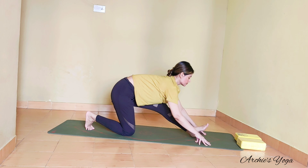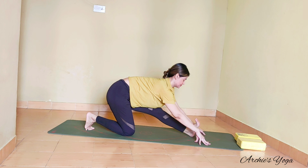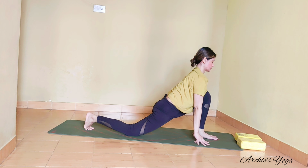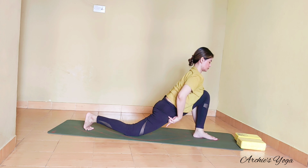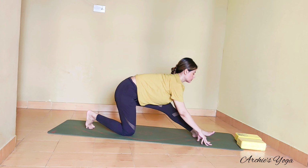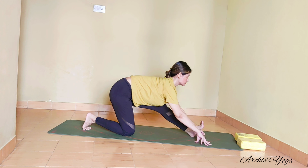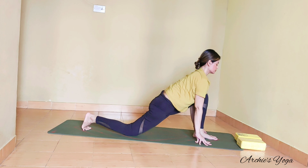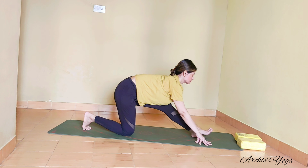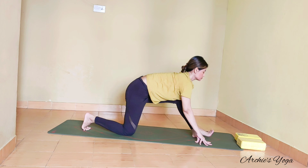Lifting chin, pushing hips back to straighten your left knee. And see if you want to keep the blocks ready. Hips down, knee bend, reaching up with the chest, exhaling, pushing hips back. Check how much you can straighten the knee. Knee bend, Ashwasanchalana, pushing hips back, half split.